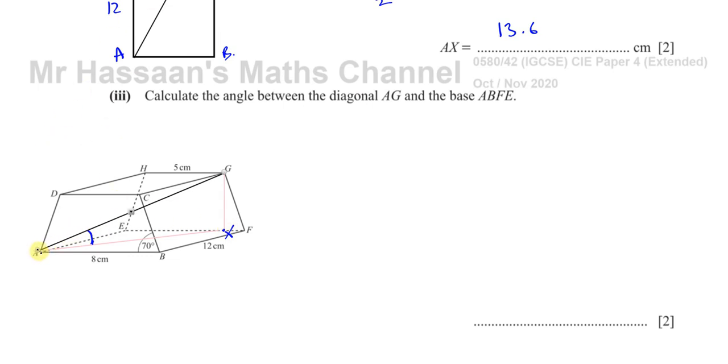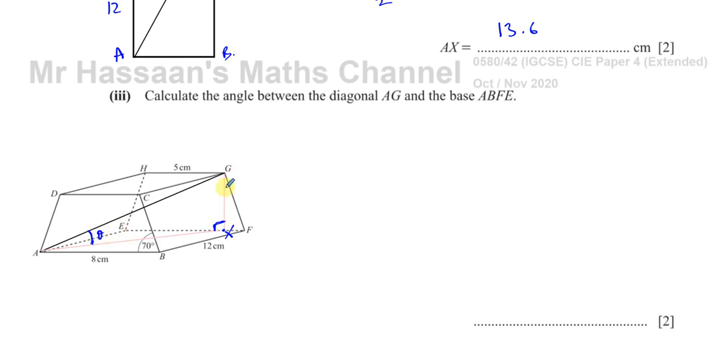Right, I drew the wrong thing in the beginning. Why? Because where would the shadow of this line fall? It would fall directly below G. It wouldn't go all the way to F, right? Because G is not above F, so it will fall down to the point X, which makes our question actually a lot easier. Why? Because this is a right angle now, because this is perpendicular to the base. So this angle is much easier for us to find. This is the angle we're looking for, let me call it angle theta.